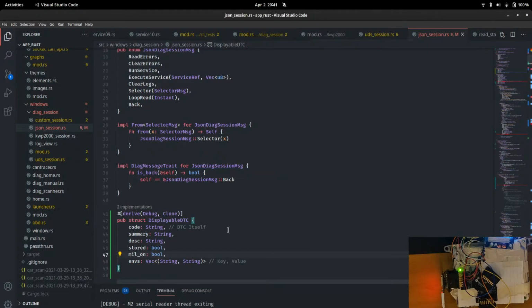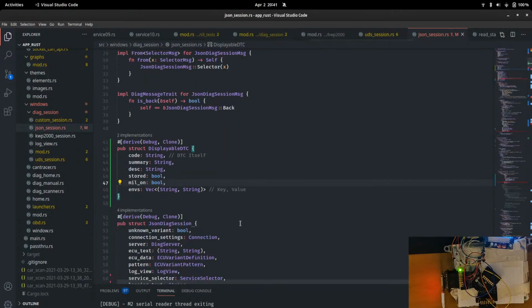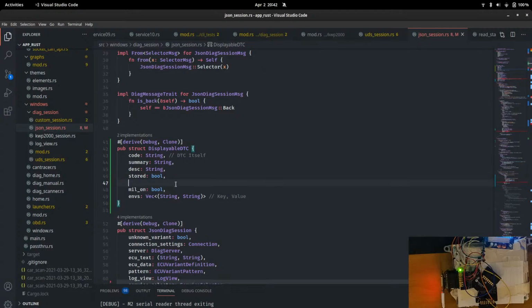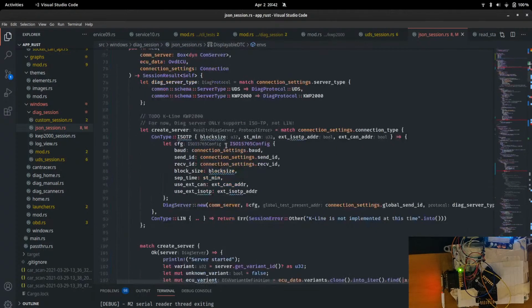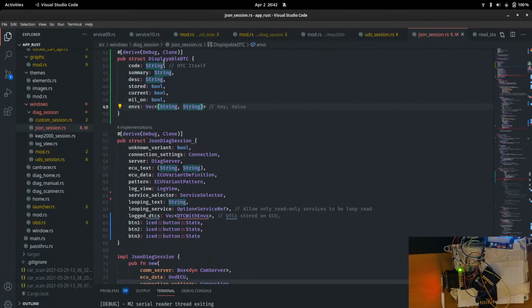This basically is the check engine light, the malfunction indicator lamp on. And current, we need another thing for that. So it's essentially a normal DTC struct wrapped with some extra parameters, and then just a list of environment contexts that it's found. And we're going to call you DisplayableDTC.